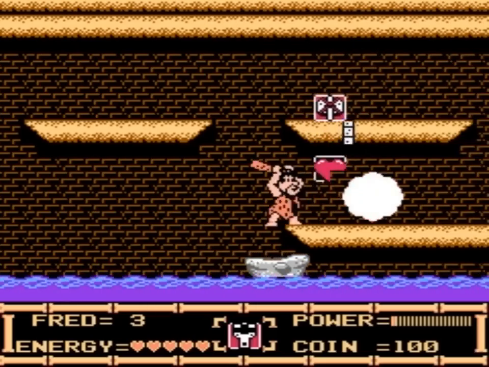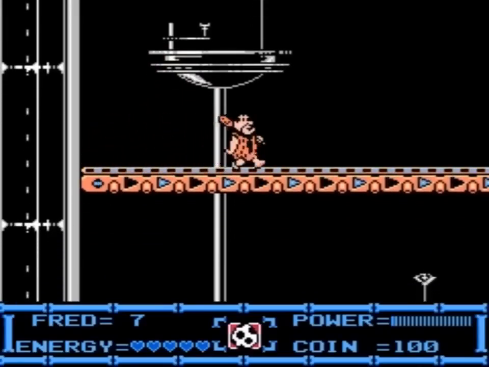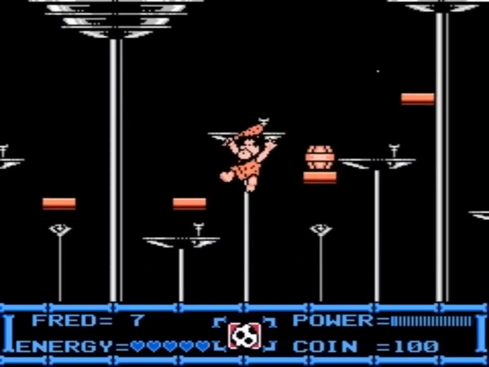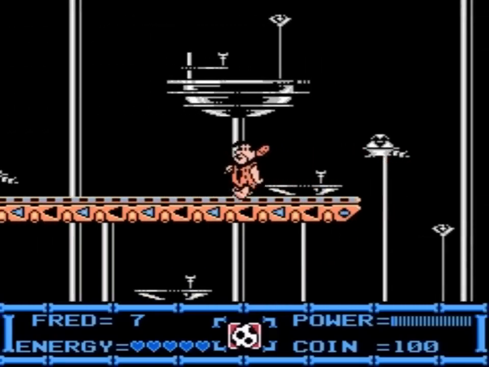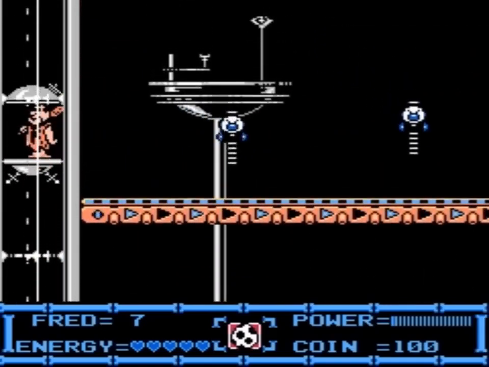Each stage culminates in a boss fight, with bosses ranging from giant prehistoric creatures to futuristic robots and time-traveling villains. These battles often require players to learn the boss's attack patterns and find the right moment to strike. The boss fights are challenging but fair, rewarding players who master the mechanics of Fred's attacks and movements.